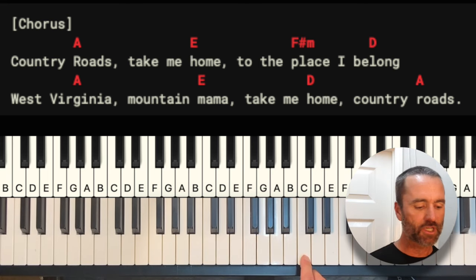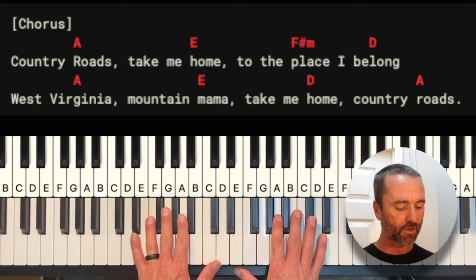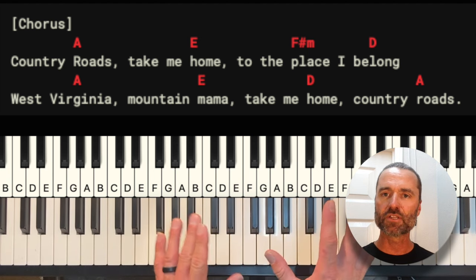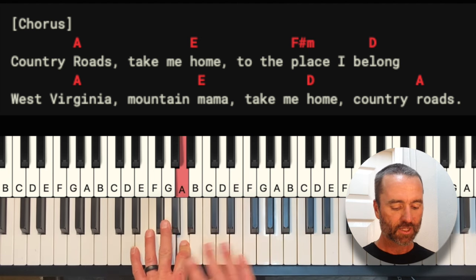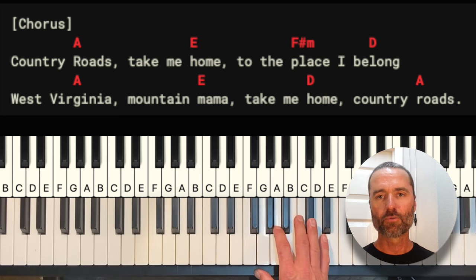This is middle C right here, and we're going to be centered right around this area. Our left hand's going to be down here. This song is in the key of A, so we're going to be doing some work down here, and our chords are going to be here in our right hand. This is a play and sing version, so you're going to learn how to play the chords so you can sing along.